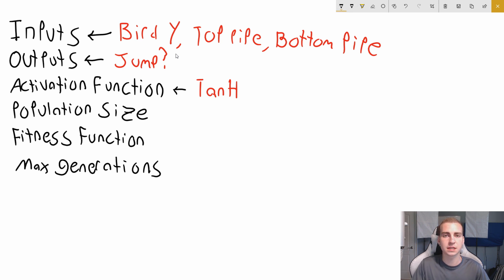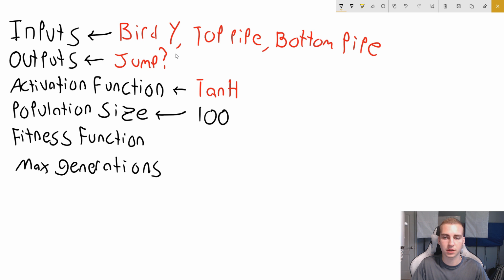All right, the next thing that we need to give our NEAT algorithm, and this is specific now to this NEAT module and genetic algorithms, is the population size. Now, this is a pretty arbitrary value, and it doesn't matter a ton. In fact, you can actually play with this value, and you'll probably still get the same result. But in this case, we're going to start with a population of 100 birds. Now, essentially, the population is how many birds we're going to have running each generation.